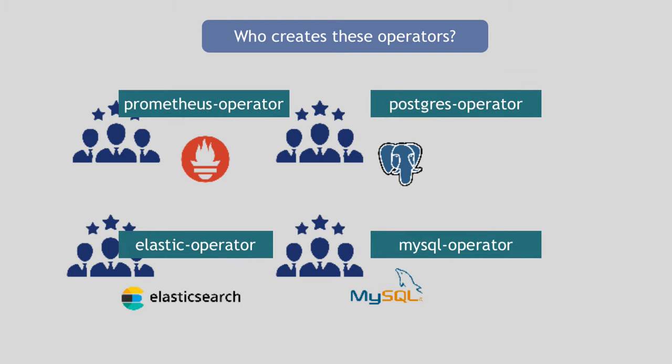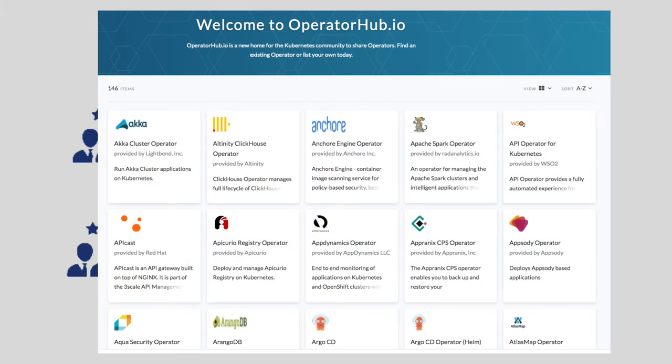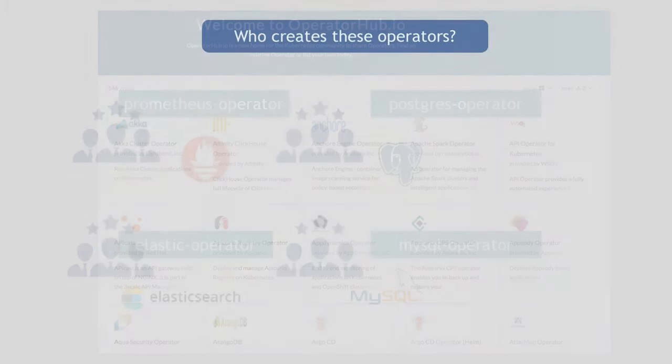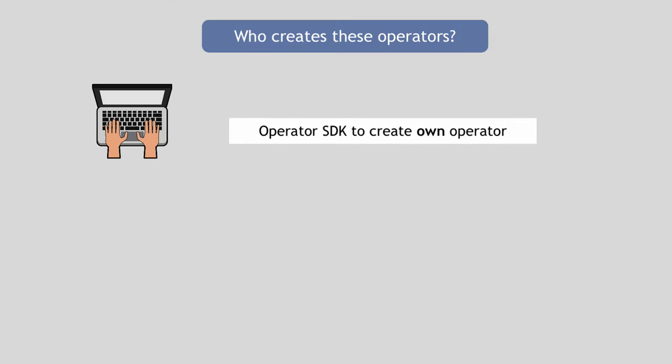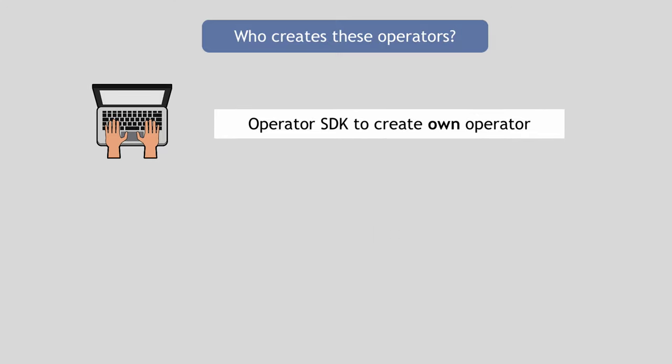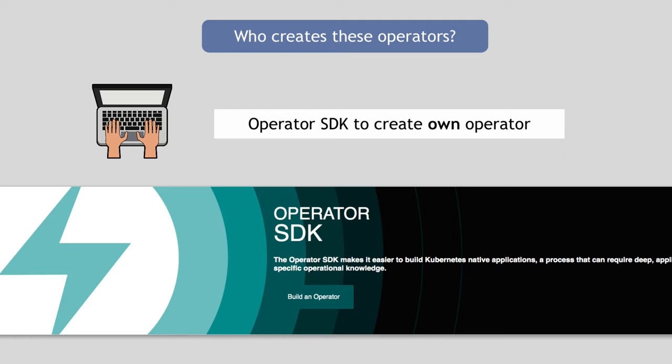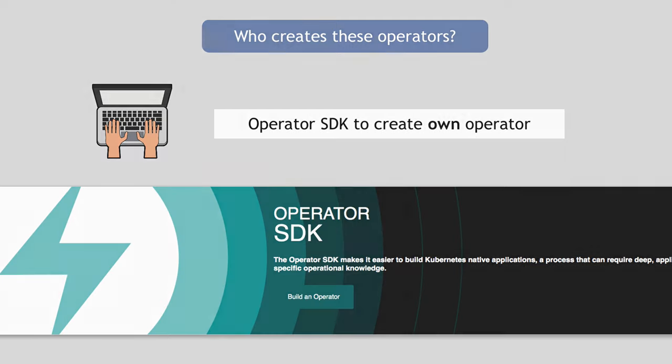This means there are already operators out there for many applications created by the community, which you can use, so you don't have to create them yourself. There is an Operator Hub website where you can look them up. There are GitHub repositories and other places where you can search them and look them up. But if you wanted to create your own operator, there is an Operator SDK that allows developers or these expert teams to create an operator themselves.